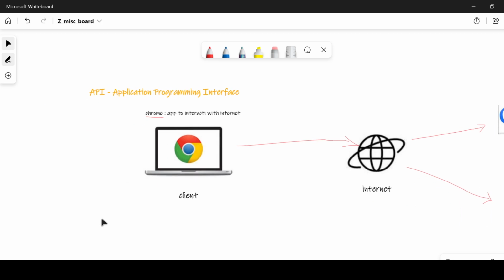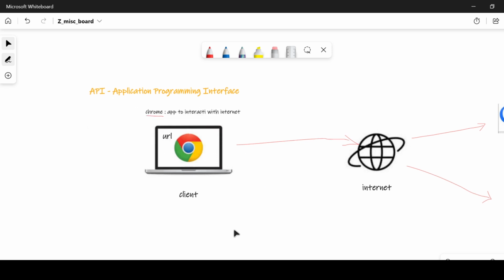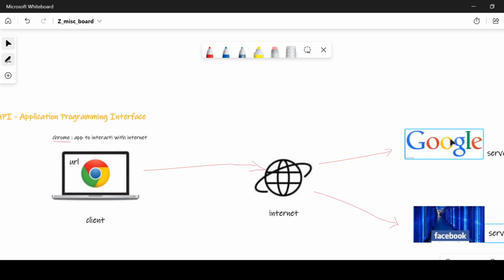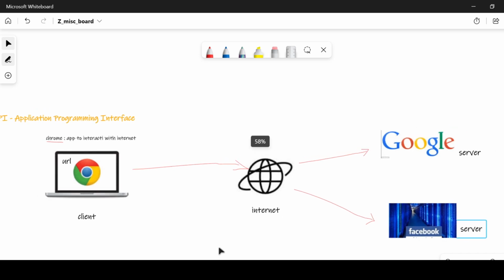There is something called a URL. In the Chrome application, you type a URL. It is unique for each server, and using that URL, it gets to know which server it needs to connect to.